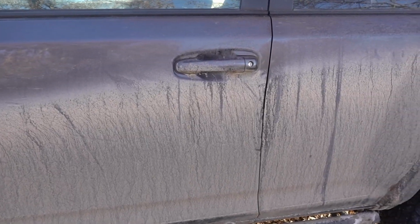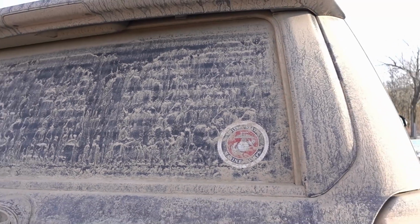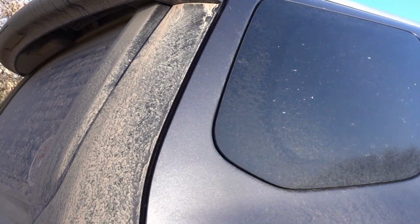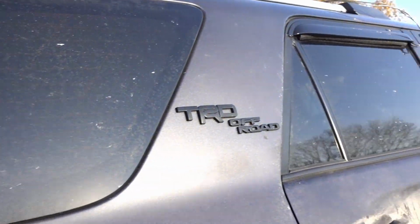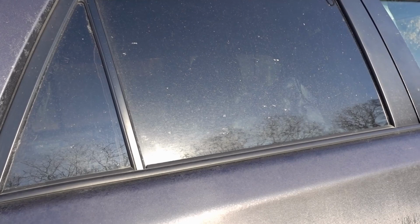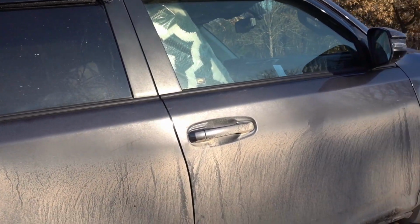It's just your typical dirty car. Nothing crazy going on. I do have the blackout panel in the back, so it's black there so you can't see through. And it rained a little bit last night, so it kind of washed some of that mud away. I do also have a blackout blocker here. I should have taken it out while the sun was out so I can warm up the car. I did take it out of this window so the sun would come in so I could warm up the inside of the car. It actually got to 73 degrees during the day, which is quite amazing. And I'm talking really fast because it's really cold.